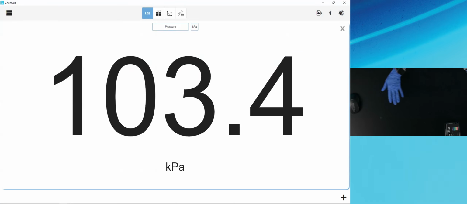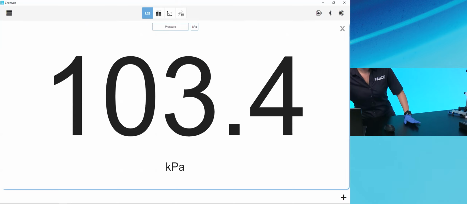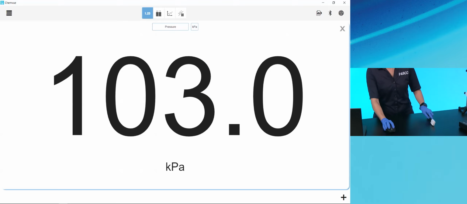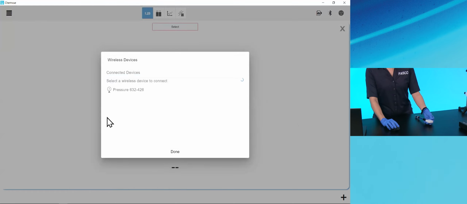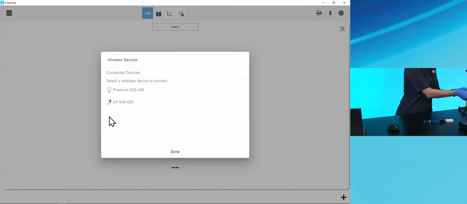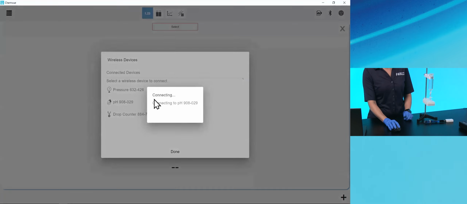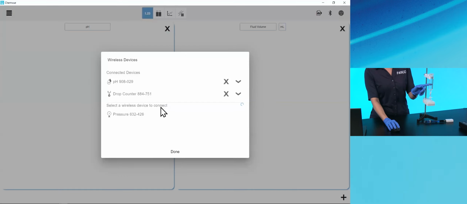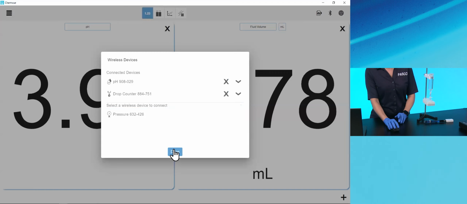Let's do a titration, and I'm going to switch my camera again because it's easier to see this setup like this. Okay. I'll set my sensors aside that I don't need anymore, and I'm going to disconnect the pressure sensor. And now I want to connect my pH sensor and my drop counter. So I've got a pH sensor. I've previously calibrated the drop counter to work with my titrant, sodium hydroxide. I've got a strong base here, and I've got an unknown acid.